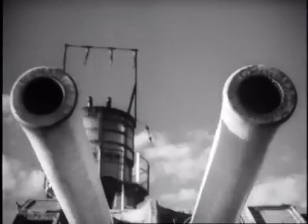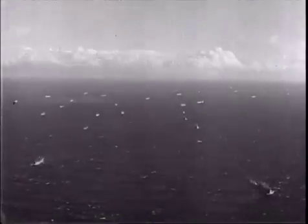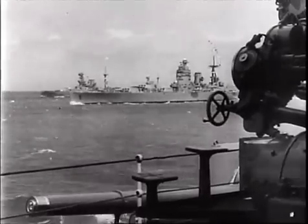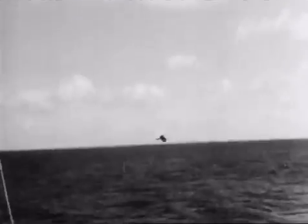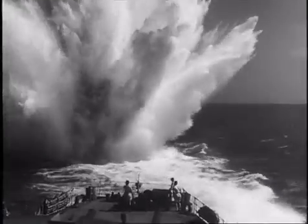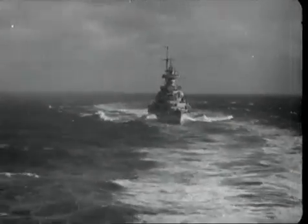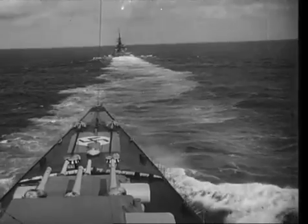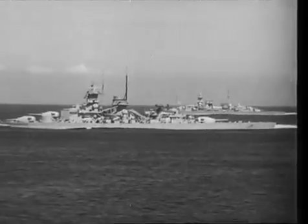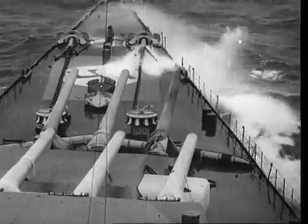By the end of 1943, the Battle of the Atlantic had finally turned in favour of the Allies. As the number of Allied merchant ships safely crossing the Atlantic increased, so did the pressure on Germany's naval commander-in-chief, Grand Admiral Dönitz, to stop them. His U-boats were being hunted down and sunk in ever-increasing numbers. But he still had one lethal weapon in his arsenal, which the Allies had learned to fear: the battlecruiser Scharnhorst. Based in Norway, she was well positioned to launch a surprise attack on the Arctic convoys to Russia. And she had the firepower to single-handedly wipe out an entire fleet of ships with her 11-inch guns.